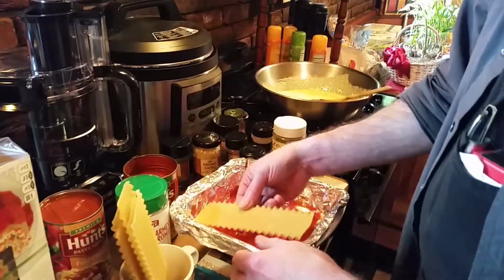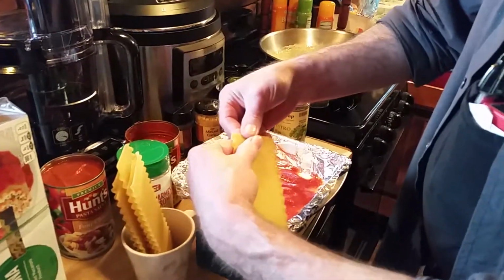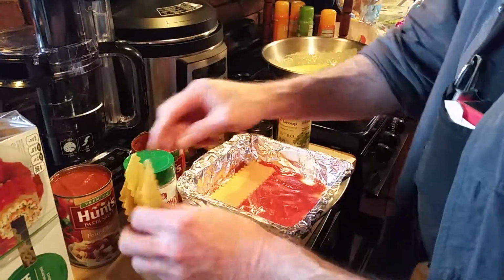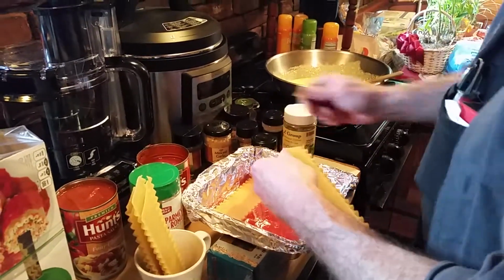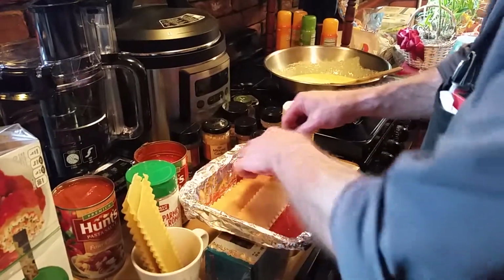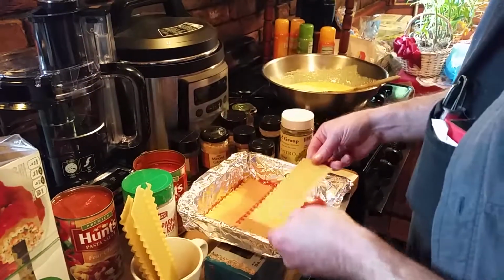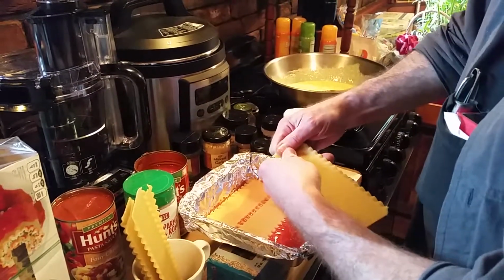Alright, we just want to lay those in there. If you have to break them a little bit more while they're hard, just give them a snap. I don't save the pieces. Let's make sure we're good there. Should have had these ones done a little better, but that's okay. Put them down in there. There's a good fit. Well, made all of these a little bit too long.